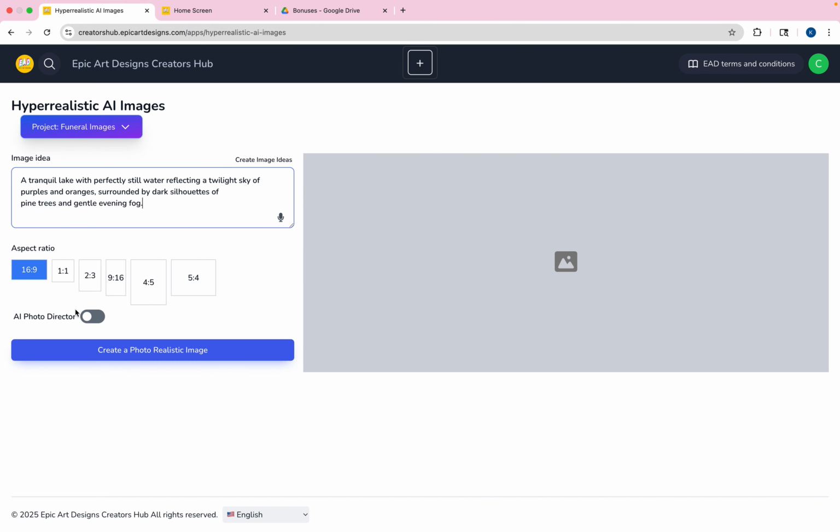While we wait for that to download, I do want to show you guys. So below here, for all the images that you generate, it does not go away. It stays at the bottom. So just in case you guys need to go back to it, it'll always be there.